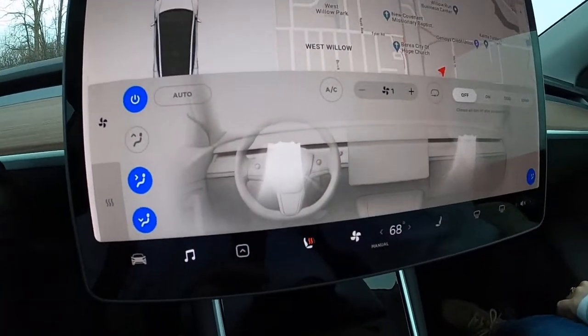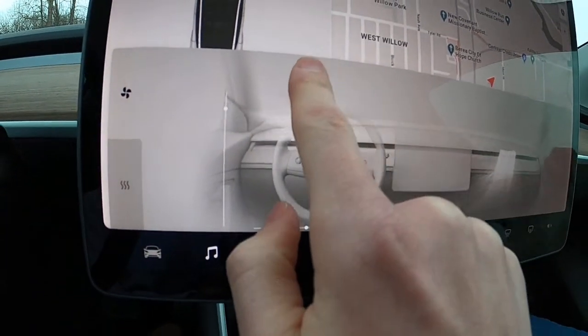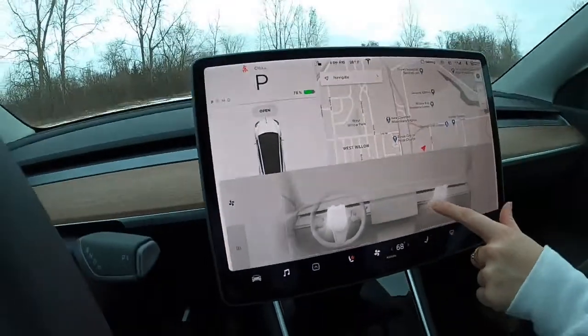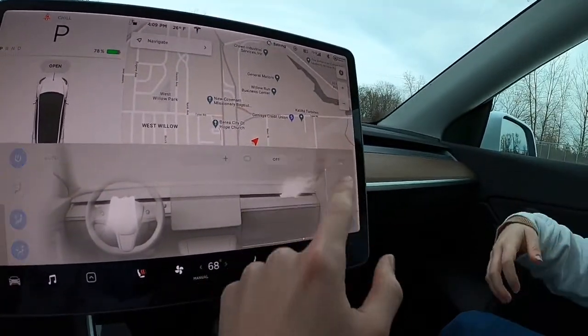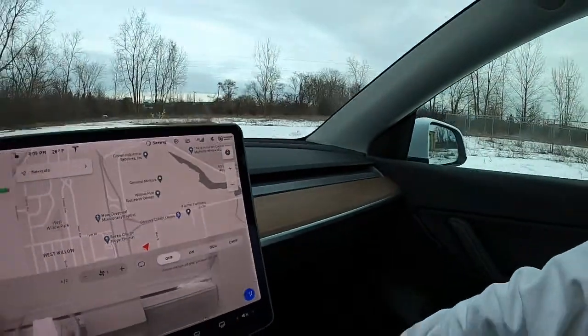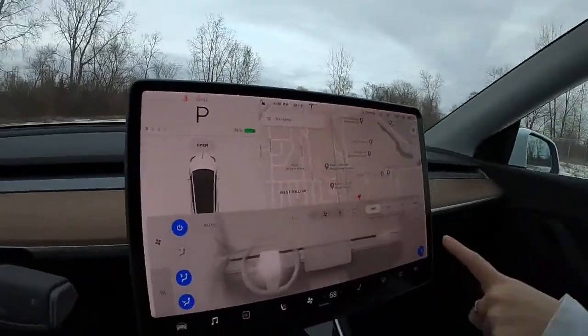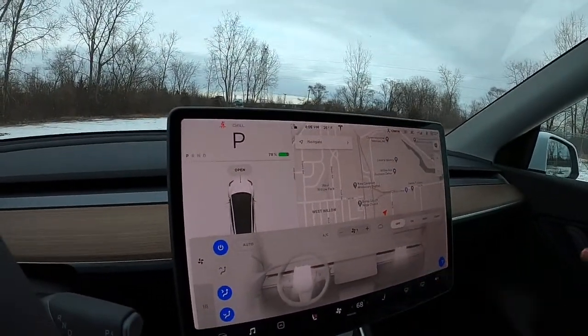If you want to adjust where the air is blowing at you, you just touch this thing around and the fans automatically switch around. Right now I've got it kind of coming straight at me. Alissa could maybe have hers off to the side, a little bit higher up, and you don't see any of the vents moving around. It's a very crisp look. I love how they've made the air look so angelic and divine.